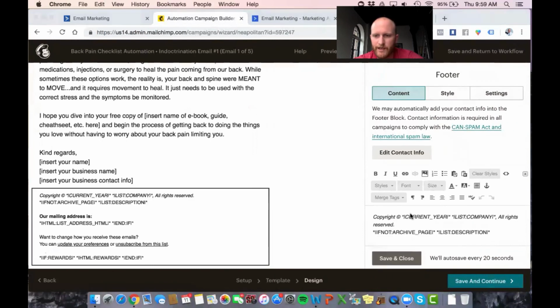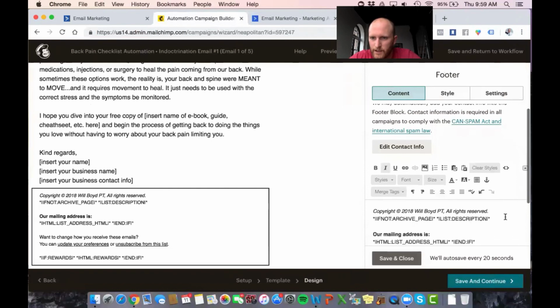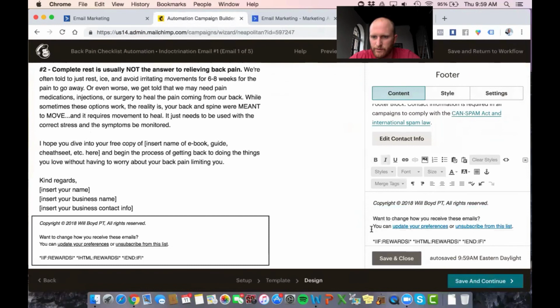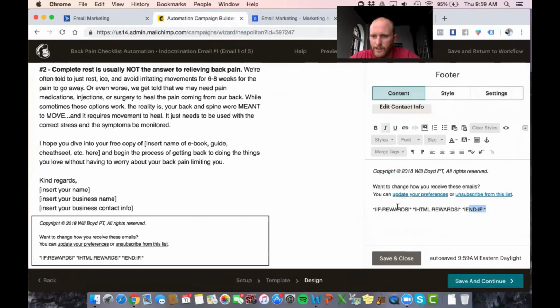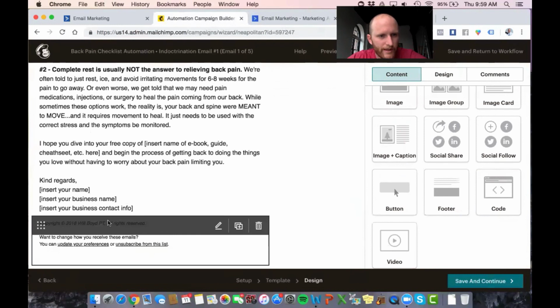And then what I do is I change the footer, because Mailchimp really likes you to have this footer. So I just do what they tell me. It says to put in the current year, so put in 2018. It says to put in your company, put in Little Boy PT. And then I delete these. I don't think it matters, so I delete them. I usually delete my mailing address here so no one can reach me that way. And I leave the option for them to unsubscribe because it's just kind of the classy thing to do. Cool, so this is what it will look like at the bottom.